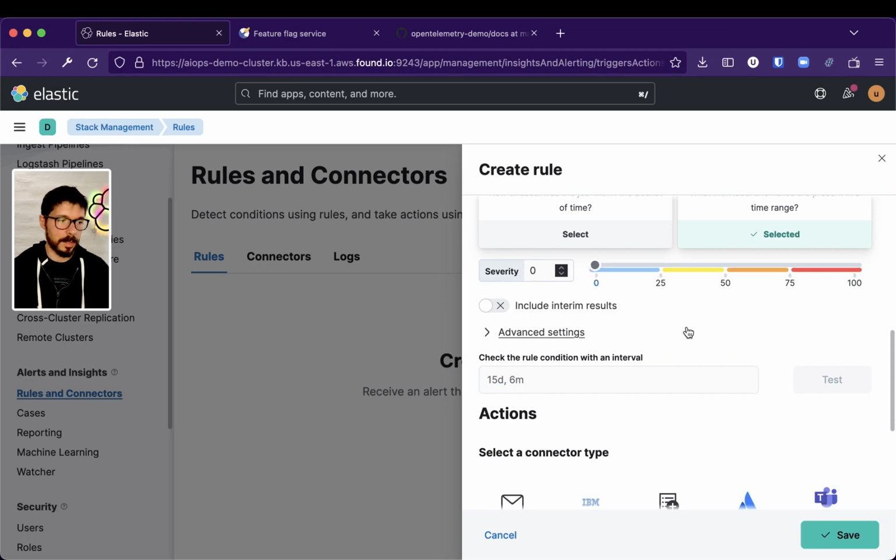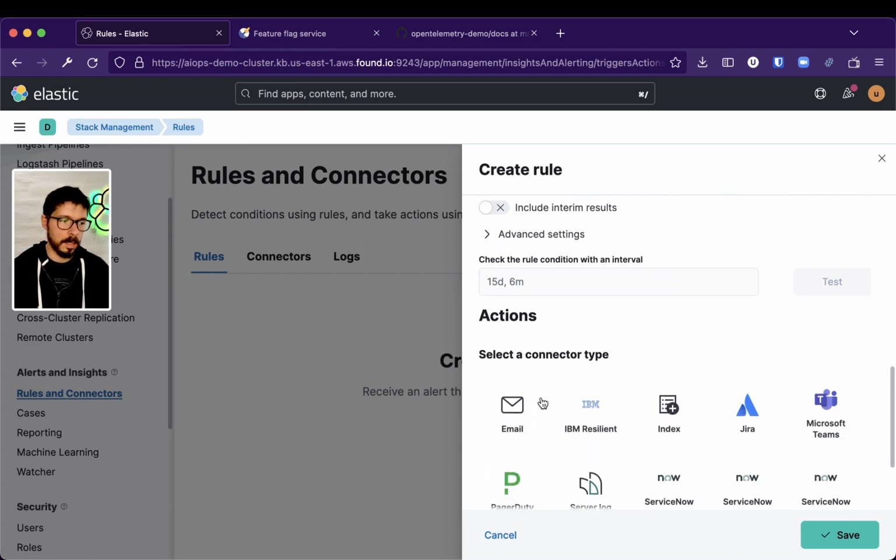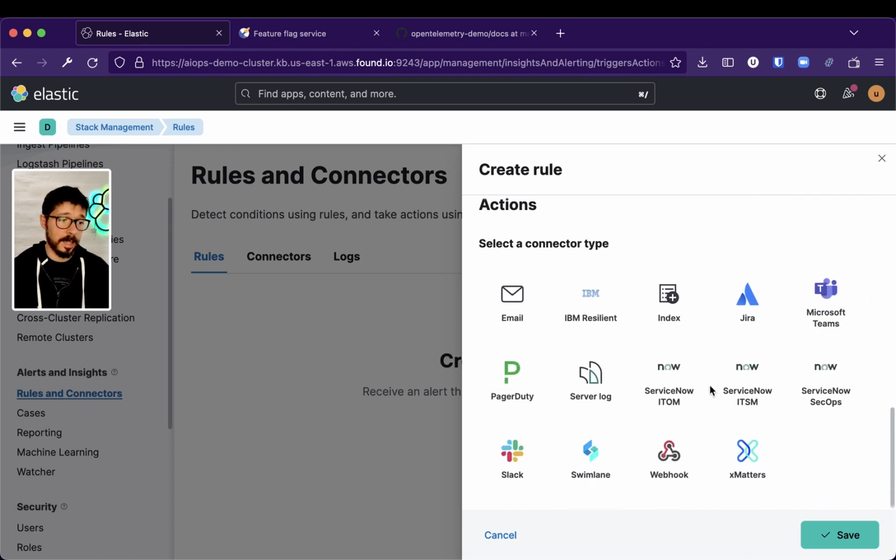I'll just put that severity to 0. Like I want every alert, and then I have a couple options in here. In Elastic Cloud, I have already the email configured in there. If you're running this on premise, you need to point that to an SMTP server actually. And I have the webhook.